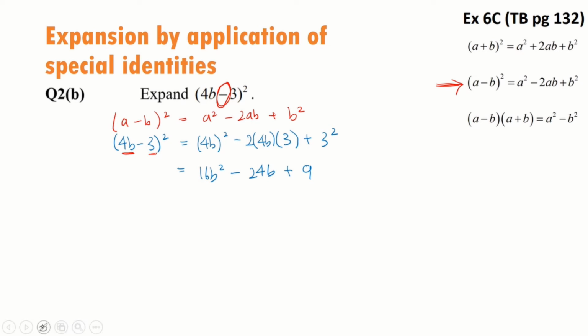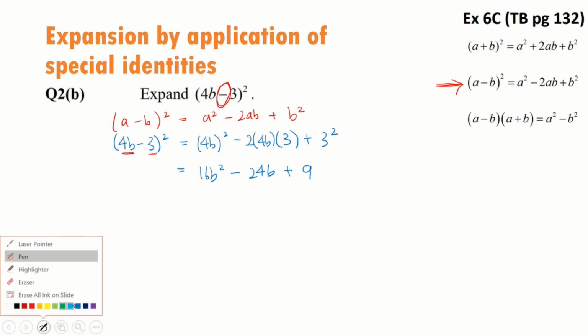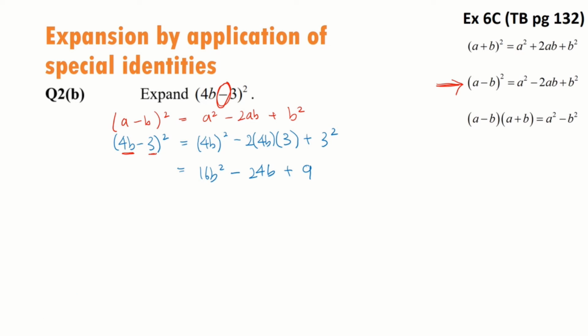I do notice that in some of your working, 3 squared already gives you 9, then you still write down 9 squared. That isn't going to be correct, because 9 squared is 81. 3 squared is actually the value of 9, so it should just be simply 9 only. So please understand the idea of equivalence.